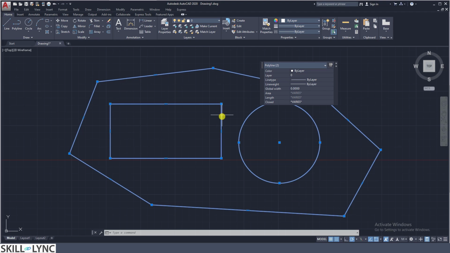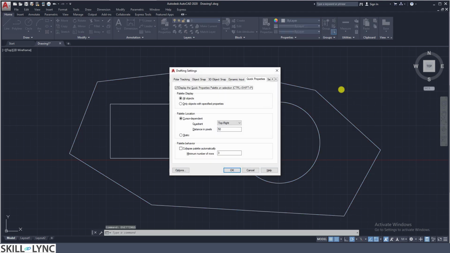So now the rectangle is also being treated as a polyline, and hence that's where it is getting grouped together. So by this you can use the quick properties toolbar to evaluate the properties of that object. Let us go back into the menu and see about the quick properties toolbar. So here this is the collation operation, wherein in the palette you choose whether to list all the objects or only the objects with the specified properties. You can alternate between these two options, and then this command specifies where the palette should be located.